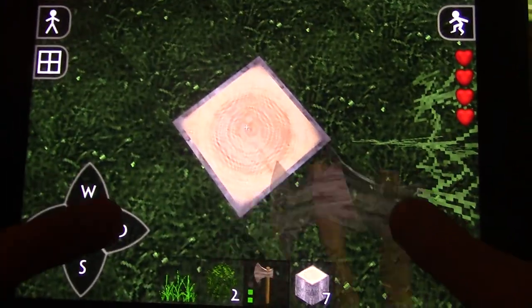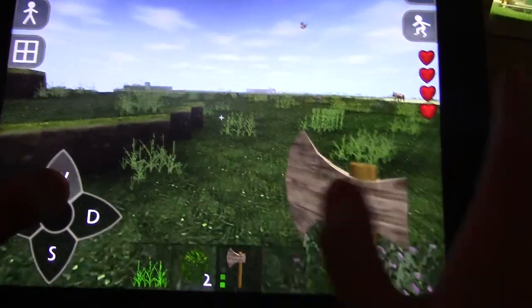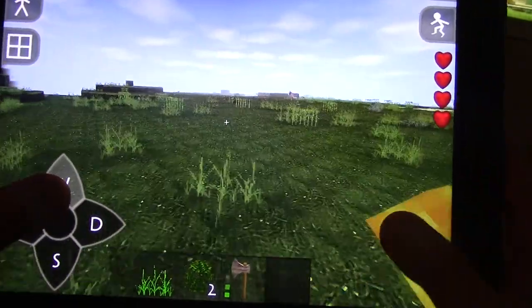No, I can't reach that. Let's just get the bottom one. Okay, so I got 8 wood. That should be enough for now. Okay, let's make a pickaxe. I believe our house was this way. I hope so. Yes, it was.